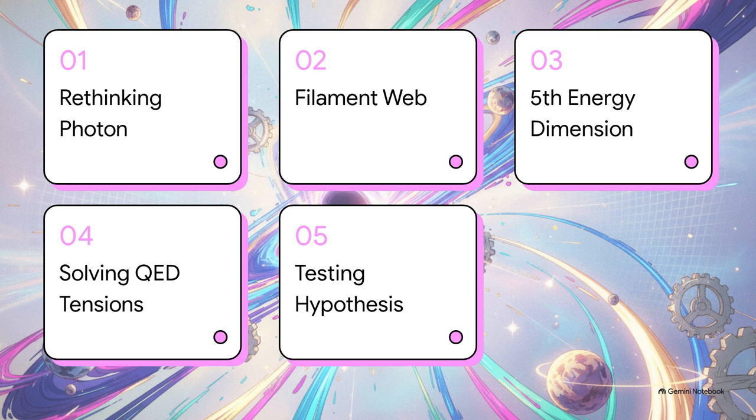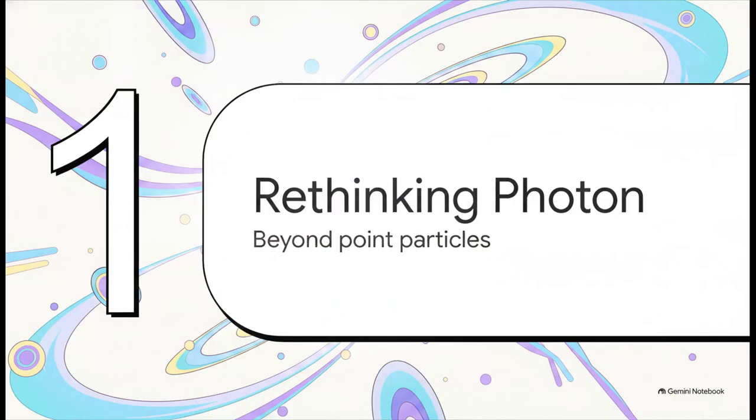First, rethinking the photon. Second, diving into the space-time filament web. Third, exploring energy as a fifth dimension. Fourth, seeing how this solves QED tensions. And finally, testing the hypothesis. All right, Section 1. Rethinking the photon, going beyond point particles. Let's see how this both builds on and totally flips our standard view of physics.